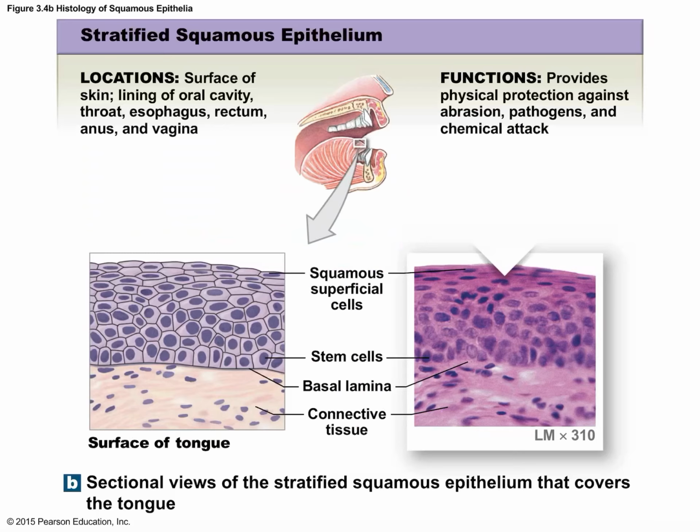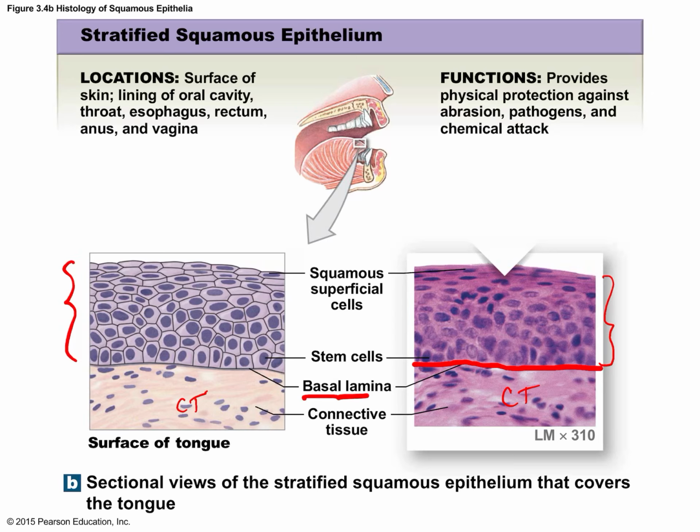So this is stratified squamous. Stratified squamous is protective. So when you have a stratified tissue, especially stratified squamous, the many layers do protect the connective tissue underneath. So this, right, is all the epithelial layer. In this image, the histology slide, that is your epithelial layer. Here is your connective tissue. The basal lamina is not very clear here. But you can sort of see where the epithelial layer stops and the connective tissue starts.